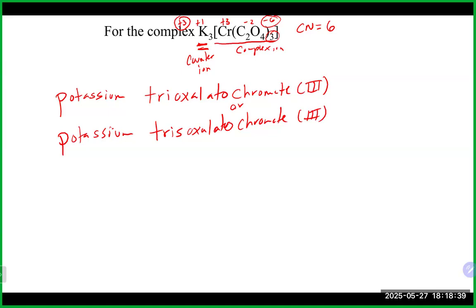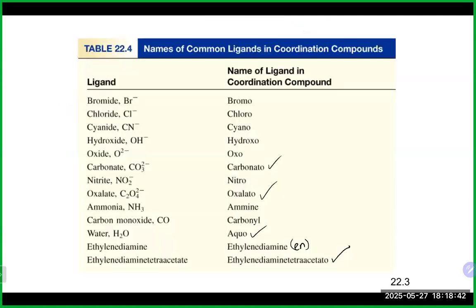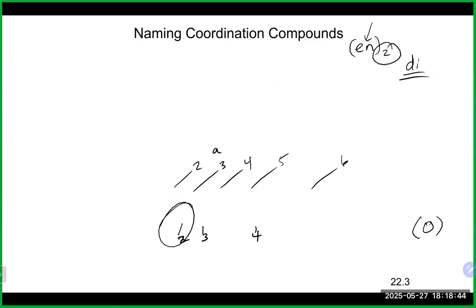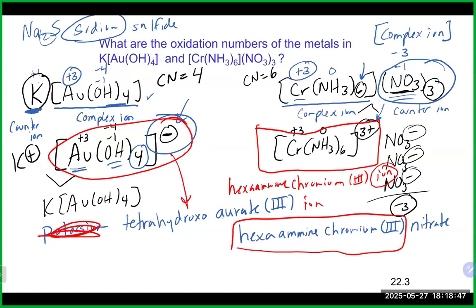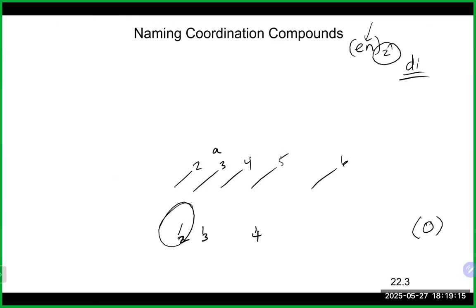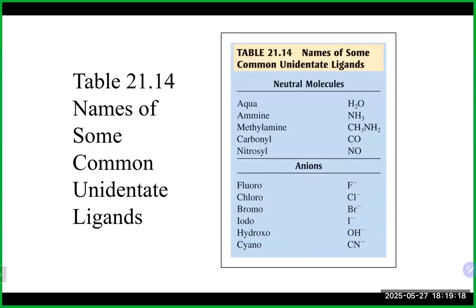So as I was talking about before, when we talk about the metal, it always comes at the end, and maybe we should go back and take a look at that one we were just doing there. When we're talking about the metal part coming at the end of the name here, because it's a negative ion, it comes at the end of the name. But here, because the ion was positive, it comes at the end of the complex ion part of the name, not the actual end of the name. So again, that's what I was talking about before. The metal with the Roman numeral should always come at the end of the complex ion part of the name. So if your complex ion is positive, it will not be the last part of the name, but it'll be the last part of the complex ion part of the name. Question on that one there.